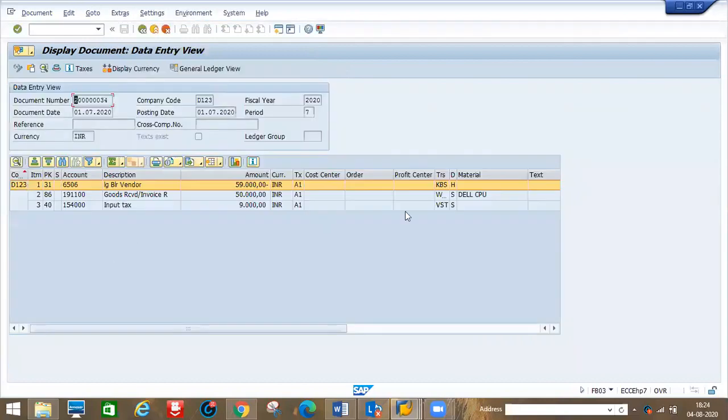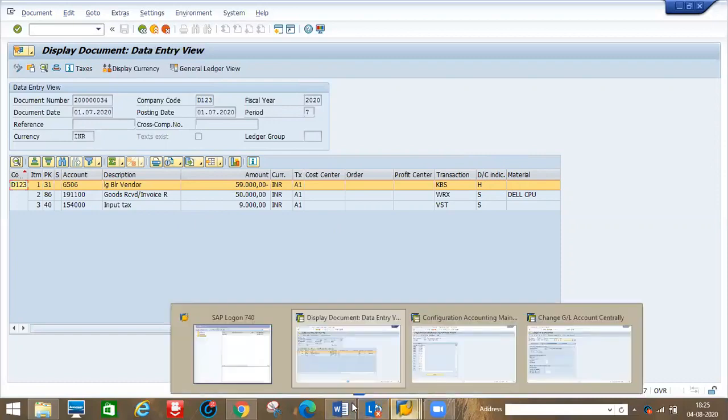See, KBS. LG Bangalore vendor, this is the GL account, it is the same. Invoice and tax amount are the same, repeated. GL accounts are also repeated, but maybe there are debit and credit indicators. That is related to finance information.